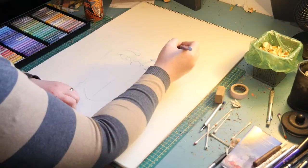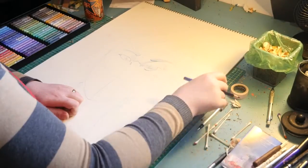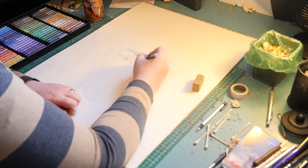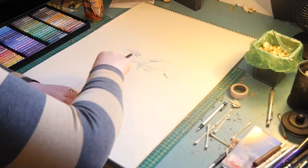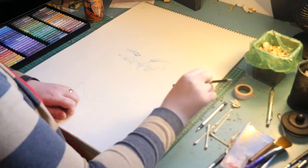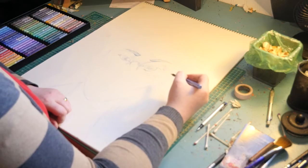Yeah, I really dislike this about the cold erase pencils, is you can hardly see anything that I'm doing until the pastel actually gets down. I don't know. Maybe I'll try drawing straight with pastel next time. This is not a promise. I'm not gonna have another repeat of the body week.